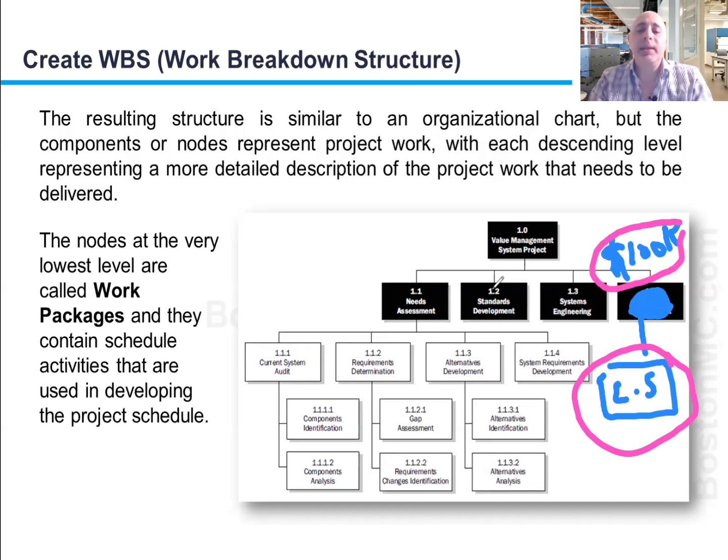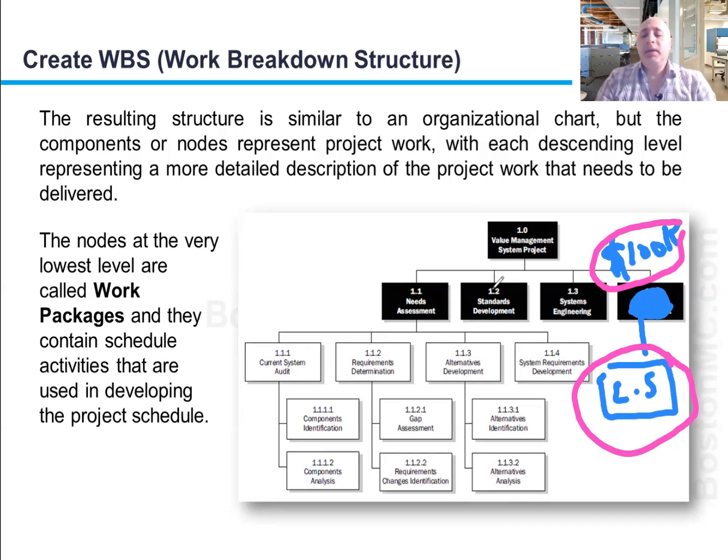Later on, when we get to that point where the landscaping needs to be done, that's when we might tender this landscaping and see what we get from contractors, and they will bid on different models. They will give us different designs for how the landscaping could be done. We try to match it as close as possible to the $100,000 budget that we have, and once we have an agreement, we give the job to someone. At that point, that planning package can now be detailed into the work that needs to happen, which is the work package. So the planning package is a temporary holding package for work that needs to be done later on that is not yet clear.